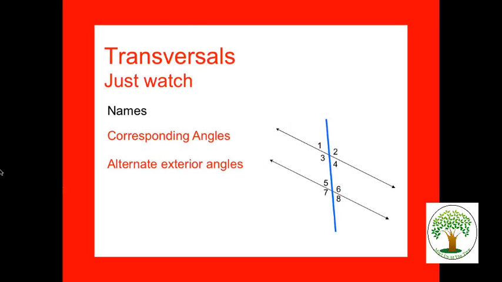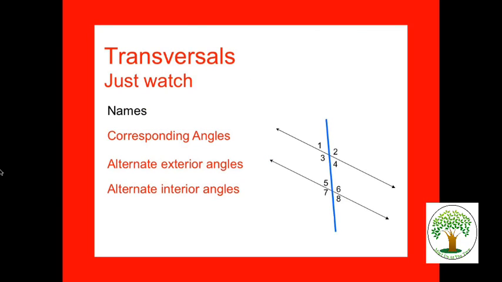Now we're going to talk about alternate interior. So we've talked about alternate exterior, and now we're going to talk about alternate interior. So what 4 numbers are on the interior? 3, 4, 5, 6. So with 3, which one will be its alternate? 6. With 5, which will be its alternate? 4. Okay, good. Mathematicians don't like to beat around the bush. It's the alternate and it's the interior, they name it what it is.